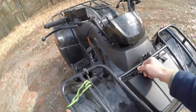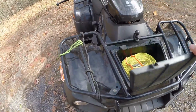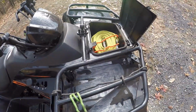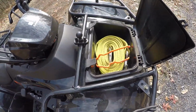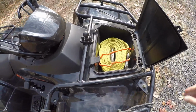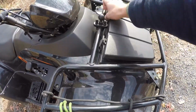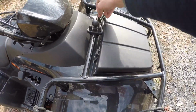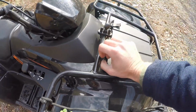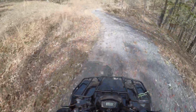And then lastly, before we get some more action shots in here, it does come with a fairly sizable front cargo tray. So I got a 20-foot tow strap in there right now. I think you can fit about 4 to 5 bottles of water in there, no problem. And it's got these little rubber things that reach up and grab these plastic tabs. So something to keep an eye on should those wear out over time, but it works pretty good.